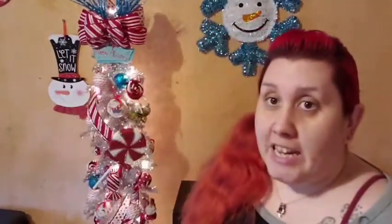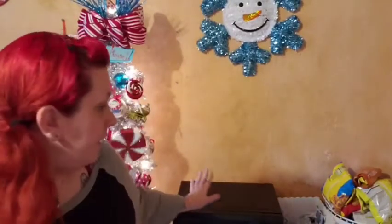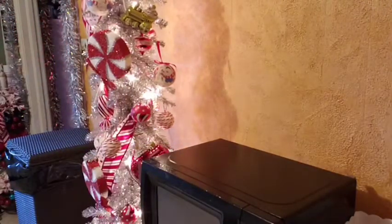All I'm going to be doing is decorating my microwave top. I decided to go ahead and add some stuff to it. I've already got a tree here — I lost the footage of me decorating this tree, but you will see it all whenever I do my house tour. Let's set this up and jump into it. I'm going to move the camera so you can see better. The first thing we're going to have to do is a little dusting because we live in an old house and it is dusty out here, especially being out in the country. It's a never-ending battle to keep clean and usually the dust always wins.